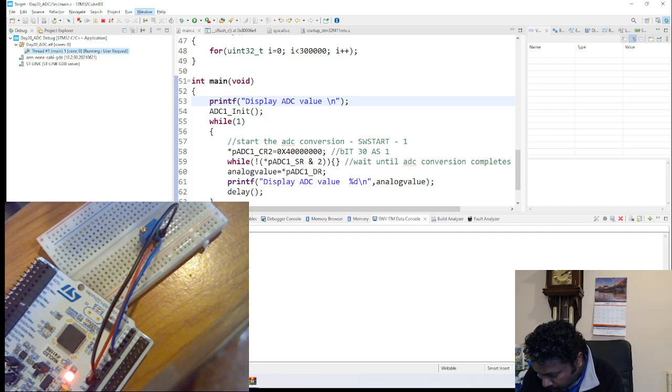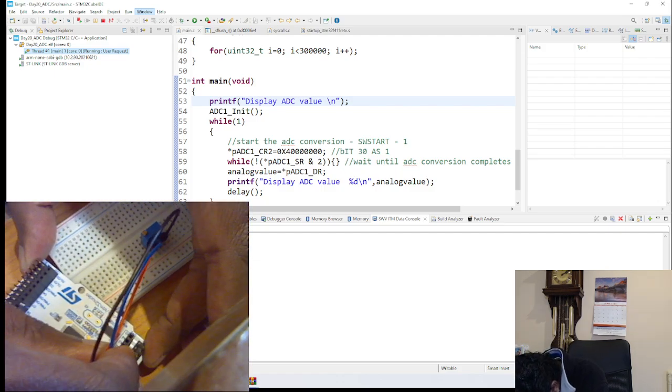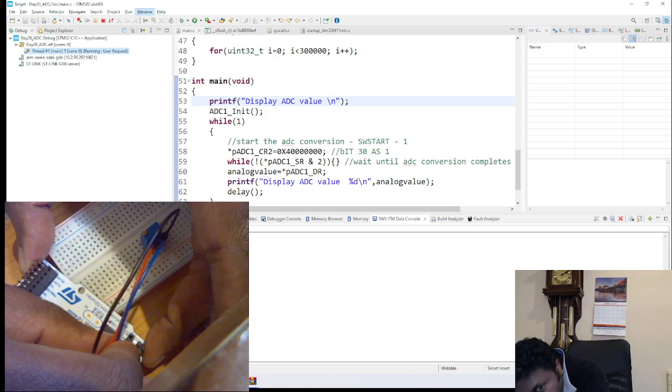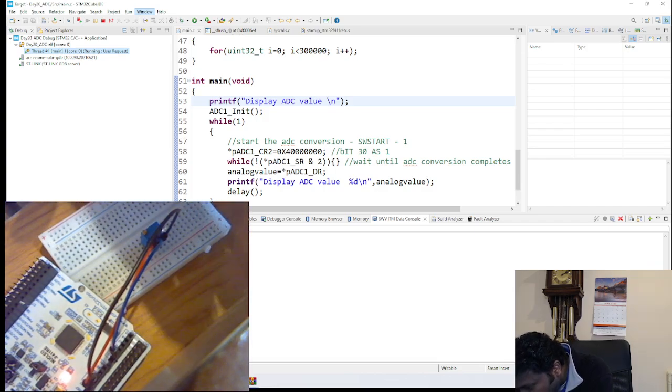Just one sec, I need to set this to PA1. I connected to PA0, that's why. PA1.